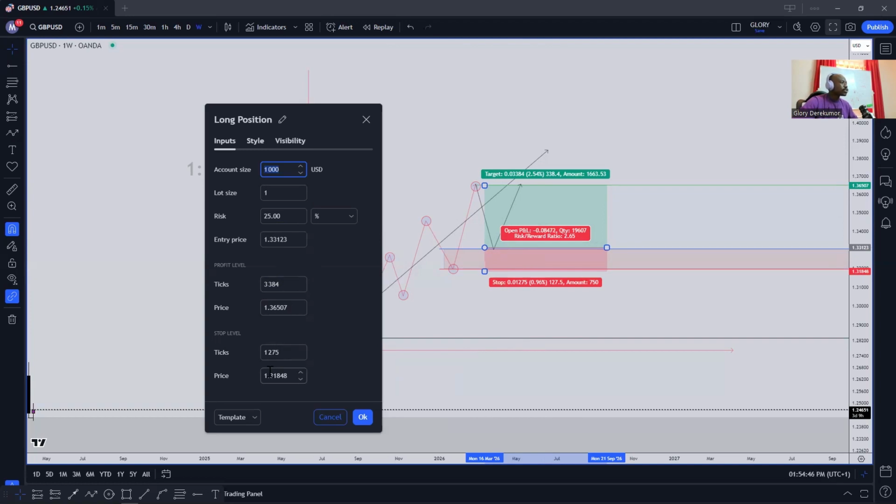Now, my stop loss obviously is an area of 127 pips. Obviously, this is so large because I'm on the weekly time frame. When you're on smaller time frames, you're going to see smaller levels of stop losses and things of that nature. But since I'm on the weekly time frame, just because of this illustration that we're doing here, the number of pips for the area of risk is large. Obviously, the number of pips for the area of reward is also large. But in terms of the risk to reward, it's giving us a 1:2.65 risk to reward.